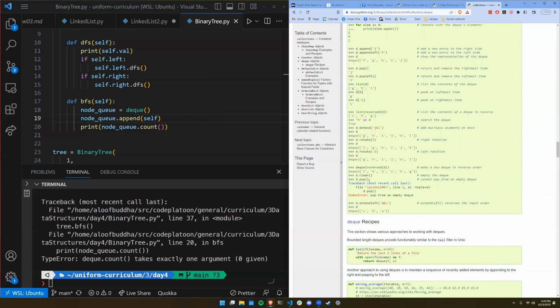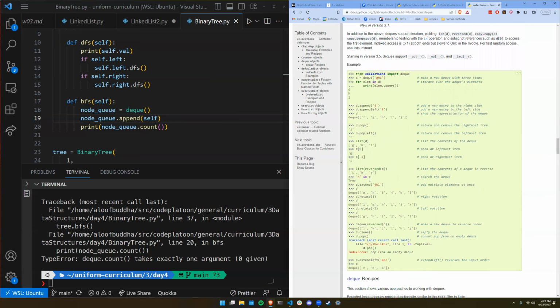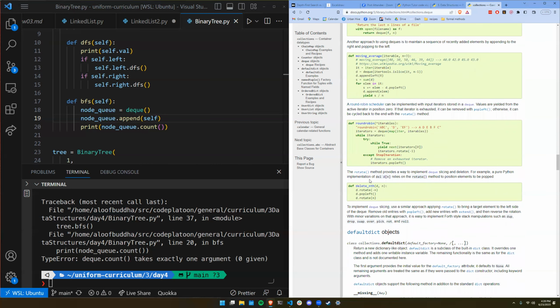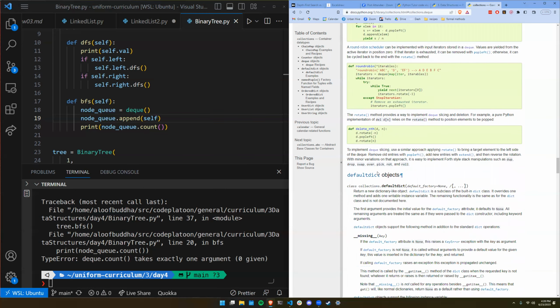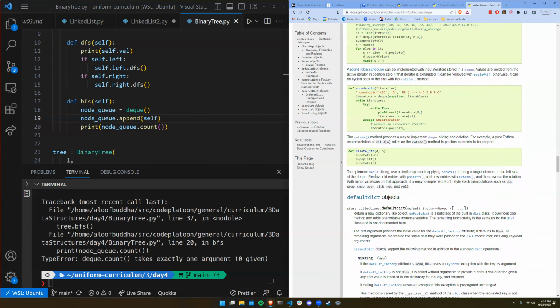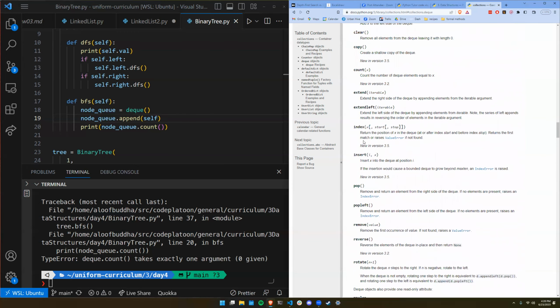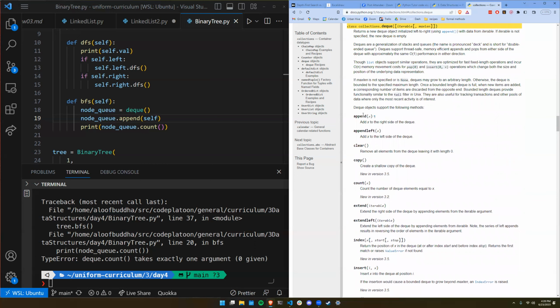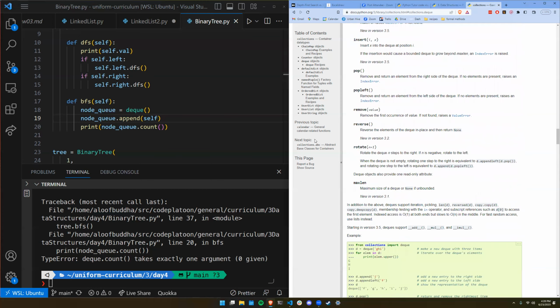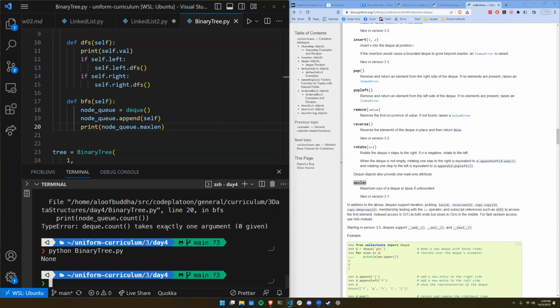Could you just do length? I don't know that it has a length. It would have told me if it has a length, because this isn't necessarily an array. I'm surprised. I would assume there would be a way to tell whether it's currently empty or not. And if I said something like max length, I think that's like an implementation detail. I don't think that's what I actually want. I don't think that's the actual length. That's the max length.